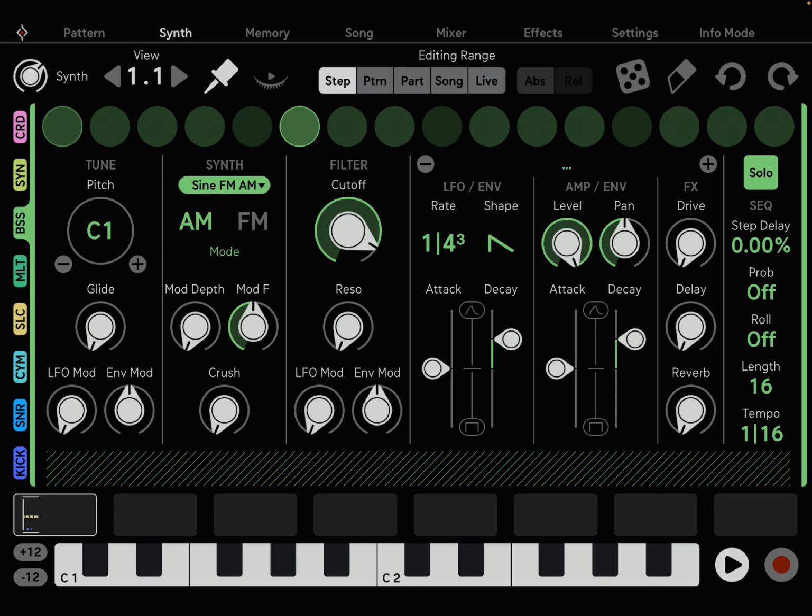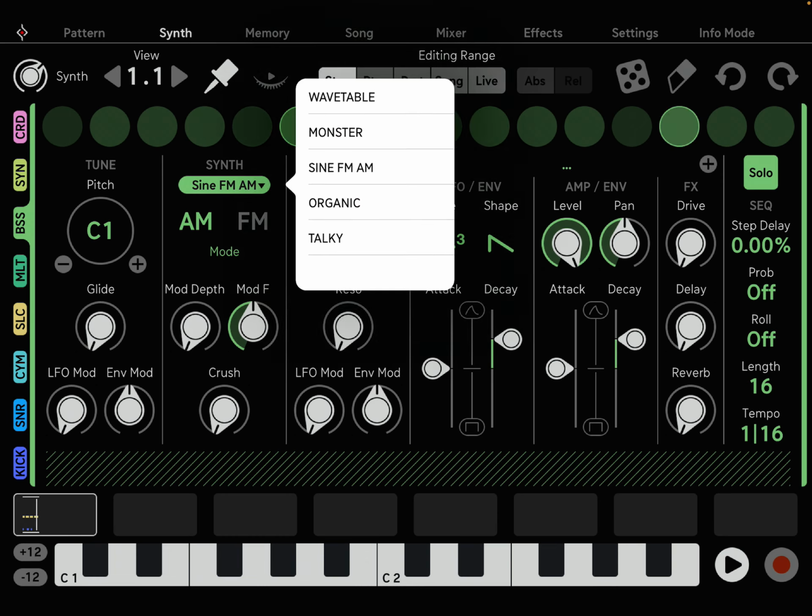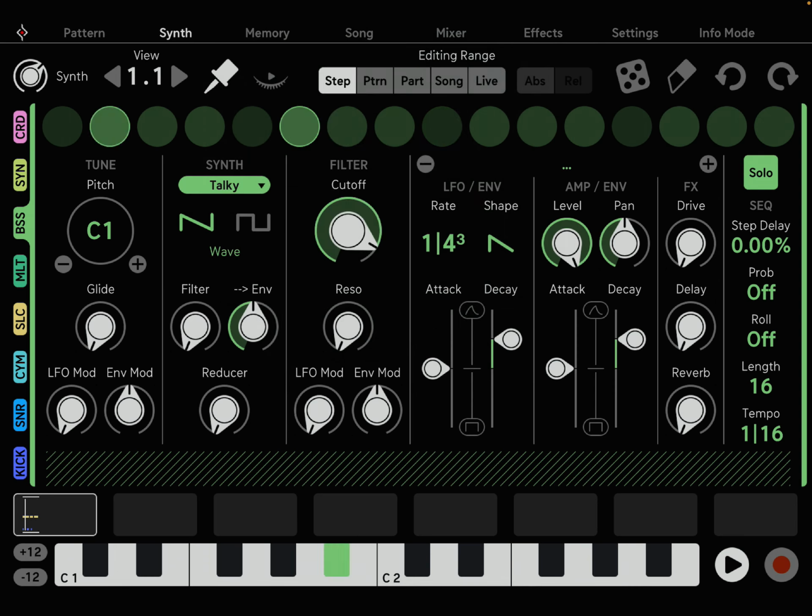So we have this lane which is bass, and here we are flipping through various sounds. I don't see that as particularly talky, but so I could put some bassline notes here.